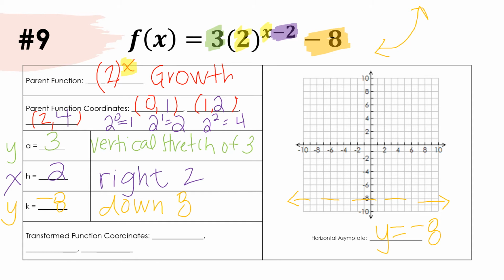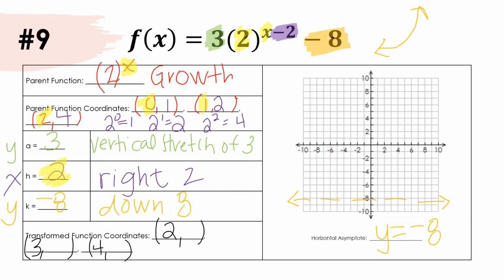All right, so first thing I'm going to do is find all of the x-coordinates. To find the x-coordinates, you're going to look at the original x-coordinates, 0, 1, and 2, and then the h value, which is positive 2. Because it's a positive 2, I'm going to add 2 to every single x-coordinate. So when I add 2 to 0, that's going to become 2. When I add 2 to 1, that becomes 3, and when I add 2 to 2, that becomes 4. So my new x-coordinates are 2, 3, 4, and that's because they shifted to the right 2.